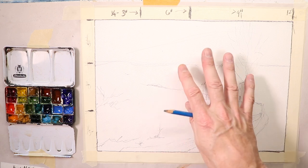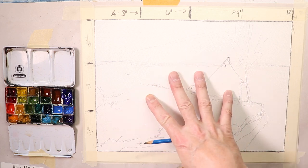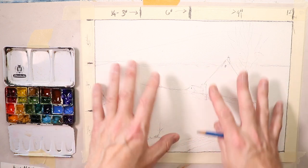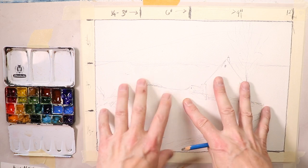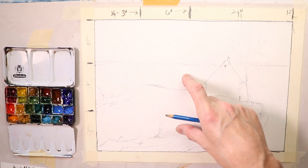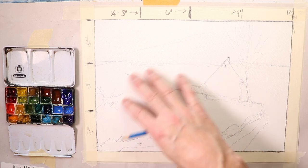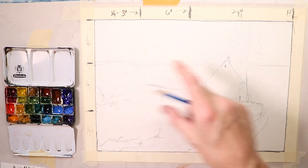I know not everyone likes to draw and paint a winter scene with a house. Maybe a lot of you like to draw flowers and you want to see more flower paintings, but I have to do all the subject matter. I know you all love different kinds of things to paint, so I'm doing all the different subject matter you want to see. Everyone's happy. That's what I do. But again, the same methods and techniques are basically used for any style of painting you do, any subject matter. So it doesn't matter, flowers, landscapes, seascapes, cityscapes, figure painting, portrait painting, whatever it is, you're going to use the same techniques and the same methods.